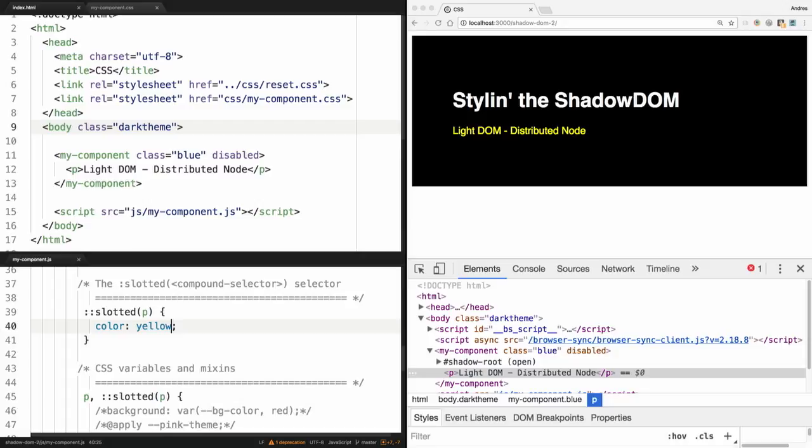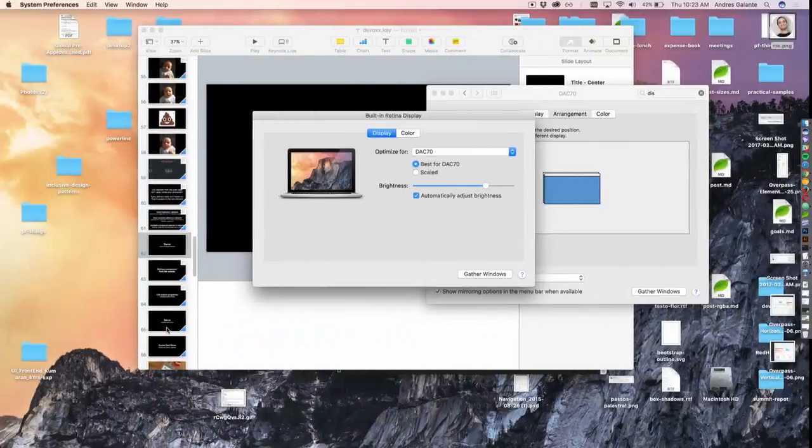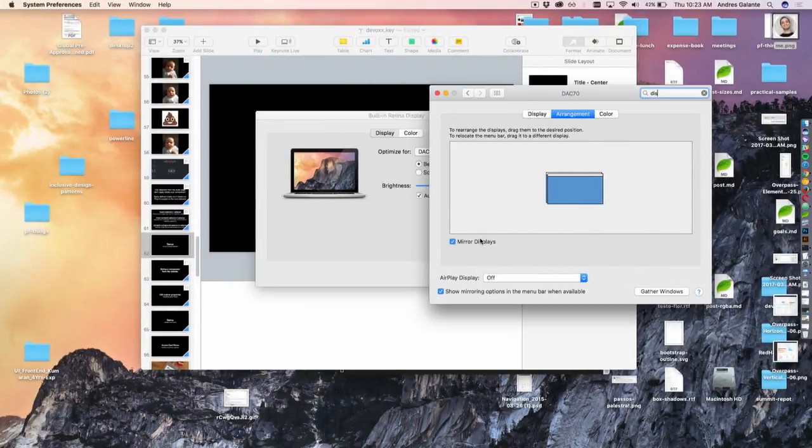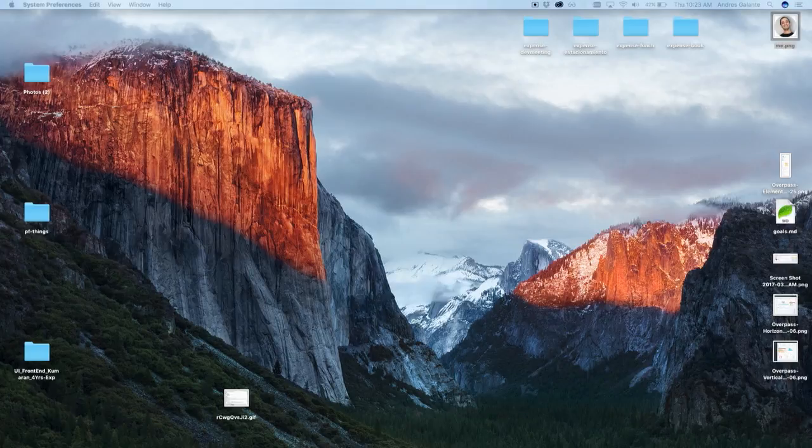So these are the 3 ways you can interact with the outside and change the styles of the component itself. But what if you want to style your components from the outside? Now, there is a way to do it, and that's by giving the user the power to change your component. But as you know, with great power comes great responsibility. We all learned that from Spider-Man.